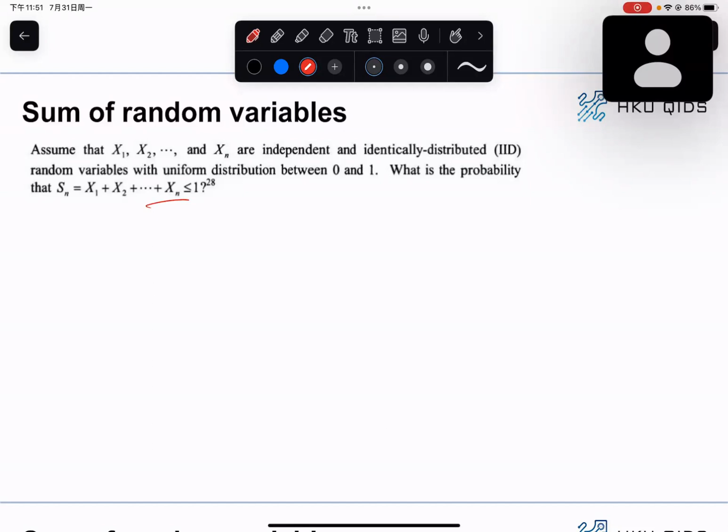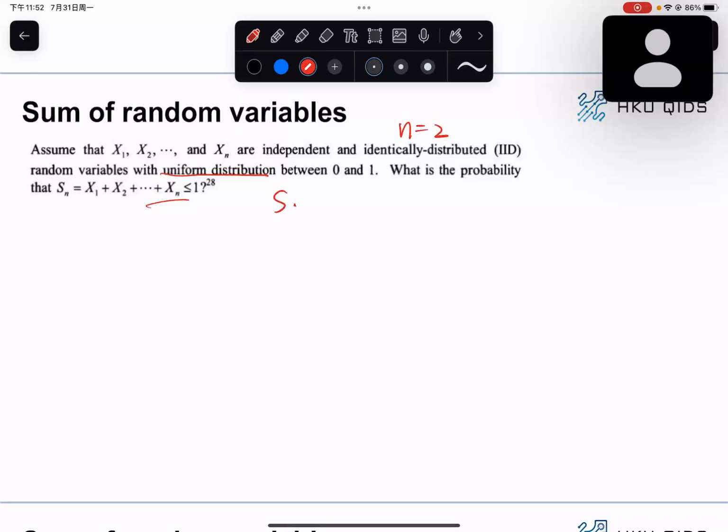Again, according to our uniform distribution rule, what kind of method should we take? We should use the geometric, the plotting method, right? But you may ask, hey Alan, we are getting a lot of sums here. We cannot draw an n-dimensional cube or n-dimensional square, right? But again, let's just start. Let's combine it with another simple rule: we start with a simple case. For example, n equal to 2.